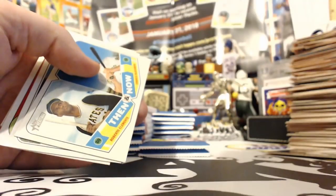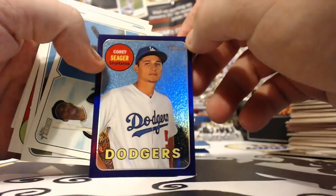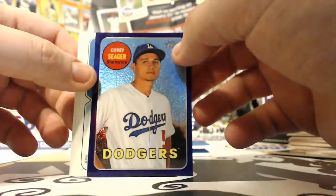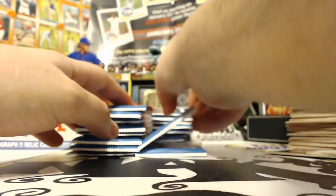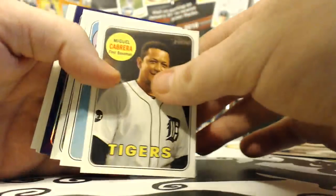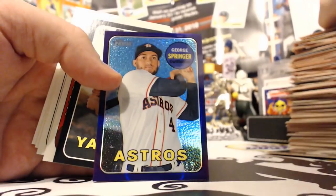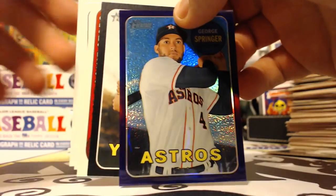That's nice. They used to do the purples only with the cards that were short prints, back in the day, I remember, anytime I hit the hot box at Target. But now they're putting some better names in here because that short print list is kind of weak. Then and Now, Clemente, Blackmon, Pirates, Rockies. All right, George Springer. That's a nice one. Ooh, we got a black border Yankee. I don't know which Yankee, but we're hoping it's Judge or Stanton or somebody.